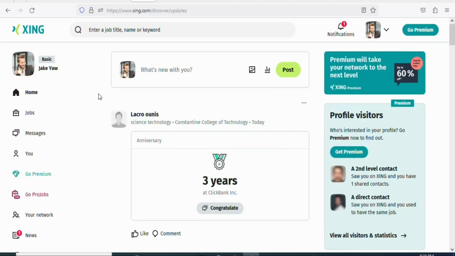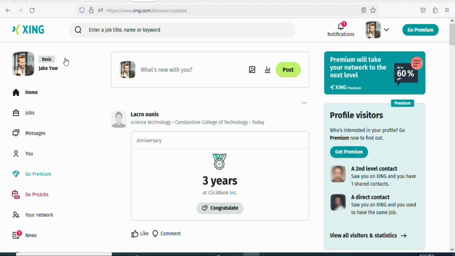Once you create your account and log in, you are going to see a page like this. You can see this website works like other social media platforms. You can post a job or you can find a job on this website. You can send messages to other members on this website. You can make friends with other people on this website. If you want, you can also create a post onto the platform so that you can reach out to other people.